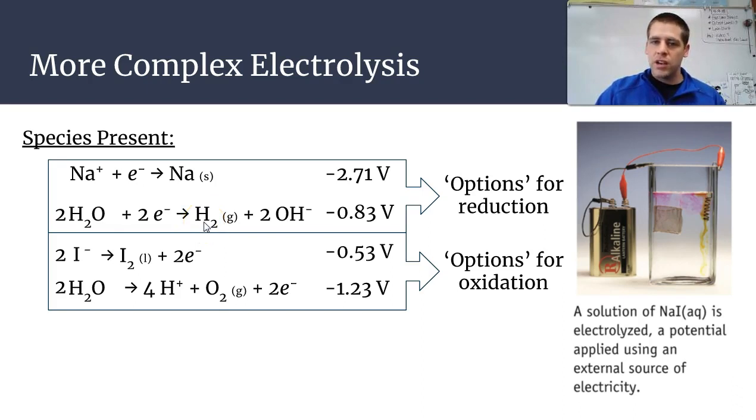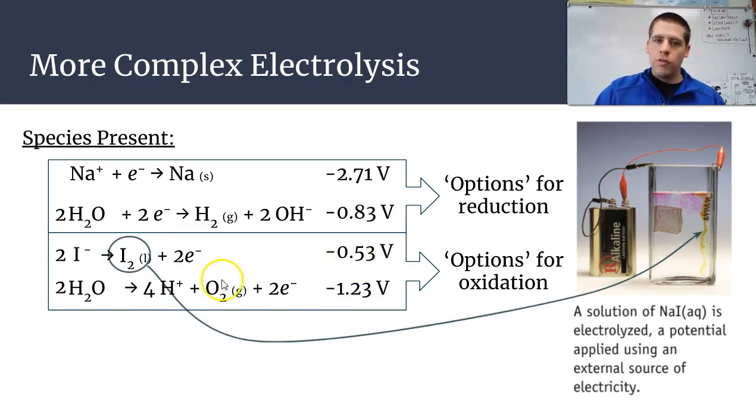So which one is going to occur? Both of them or only one? Think about it in terms of what gives off electrons more easily. The electric potential of the oxidation of iodide is lower in magnitude. It's closer to zero than that of water. So if we pass a current through this, the iodide is going to give off the electron before the water will give off electrons. And so that's what we end up seeing right here. This is actually liquid iodine, diatomic elemental iodine, coming off of this electrode.